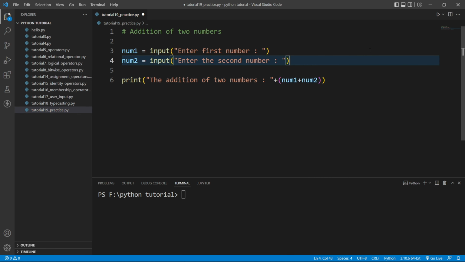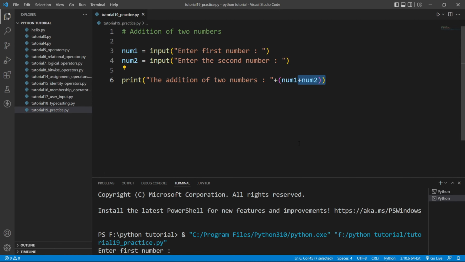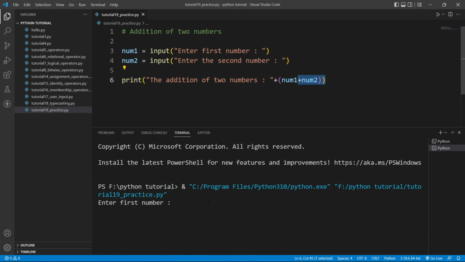Now if I run this file, you can see it is printing enter first number. I'll enter suppose 4, and then hit enter. Then it will ask for the second number, and I will enter suppose 5, and hit enter. Then you can see it is printing the addition of two numbers is 45.